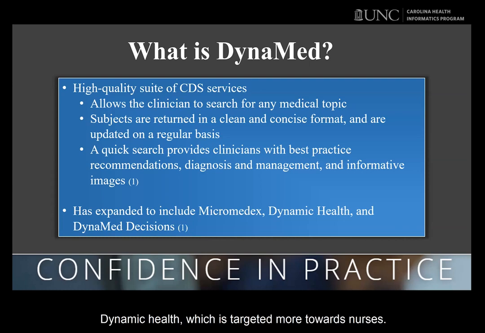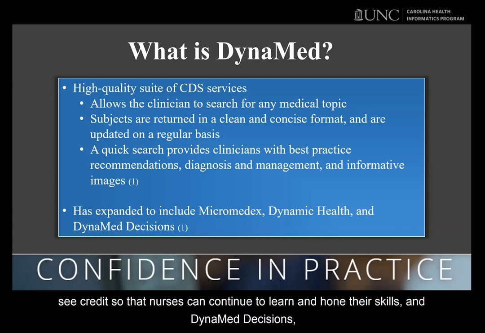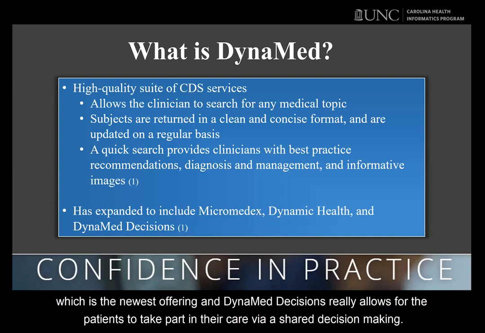Dynamic Health, which is targeted more towards nurses. So it has nursing procedures, step-by-step instructions on how to do them, and CME credits so that nurses can continue to learn and hone their skills. And Dynamed Decisions, which is the newest offering, really allows for patients to take part in their care via shared decision making.